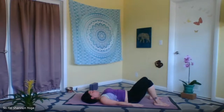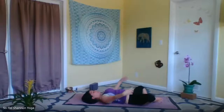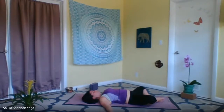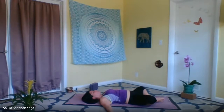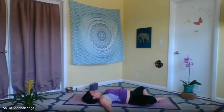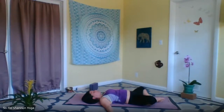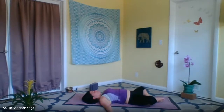Once your pelvis is safely on the mat, bring heel, toe, feet together. Open up the knees wide. Turn your palms up. Roll your shoulder blades under. Just breathe. Slow, deep breath. Like you could breathe into the belly and low back. Like you could breathe into the hips and pelvis and inner thighs. Take one more slow, deep breath here.